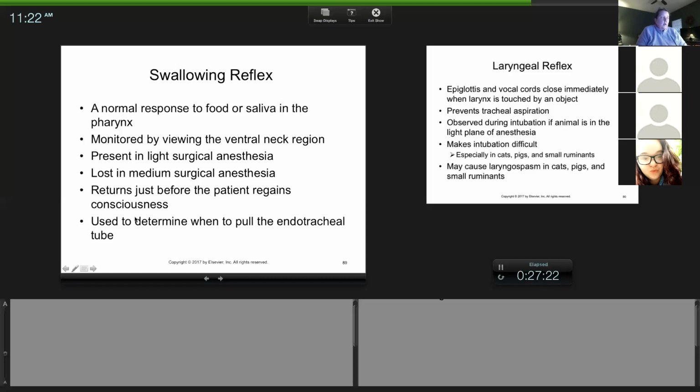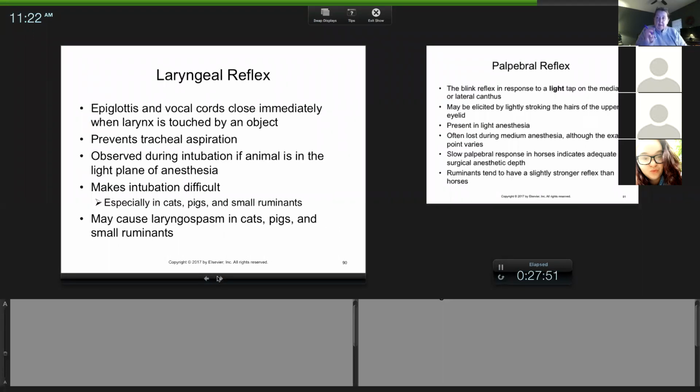And then when you turn the patient off at the end of the procedure, when you start to see the swallow, that's when you know to pull your ET tube. So the number one thing you look for is my patient swallowing, because it is a protective reflex. If they're awake, you want them to be able to swallow in case they vomit or aspirate, they have to be able to protect their airway. So I never pull an ET tube until my patient has swallowed 3 times, and that's what we look for.